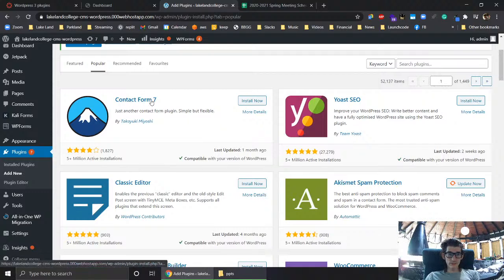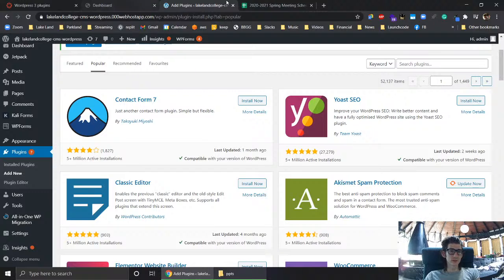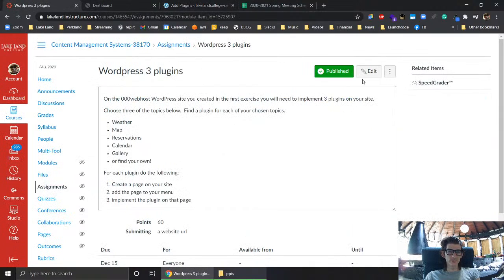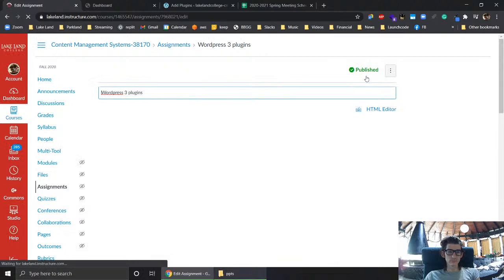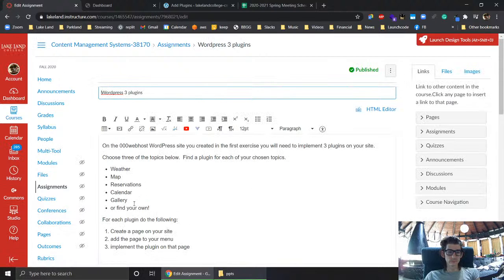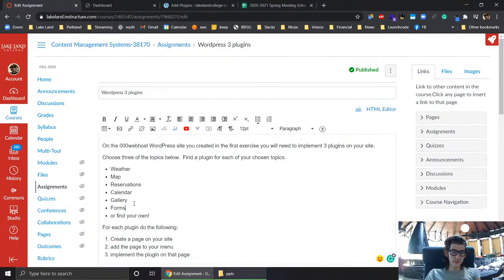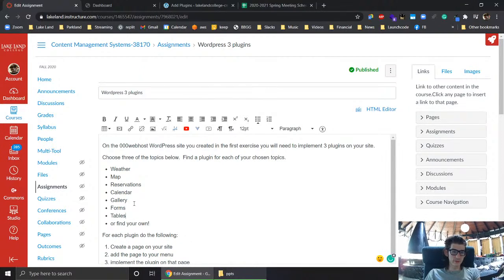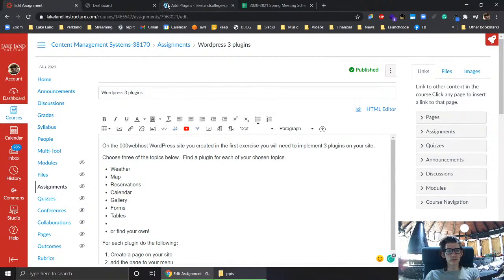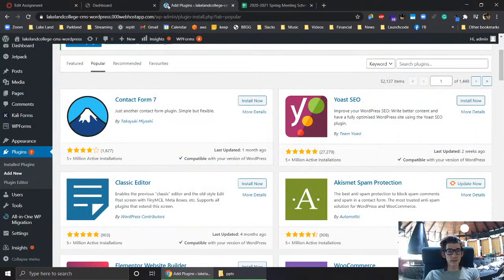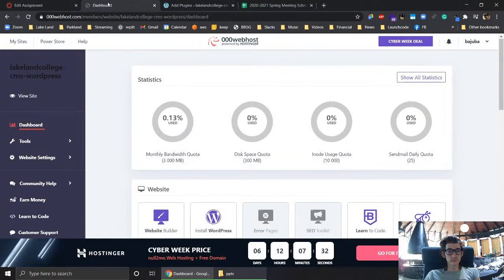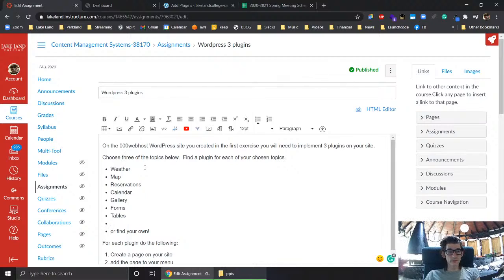Contact Form 7, just another contact form plugin. Oh yeah, you can add that to the list here. Forms, tables, and what's the thing? I guess message boards.